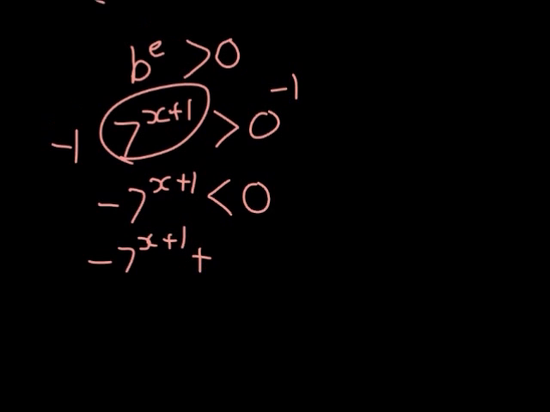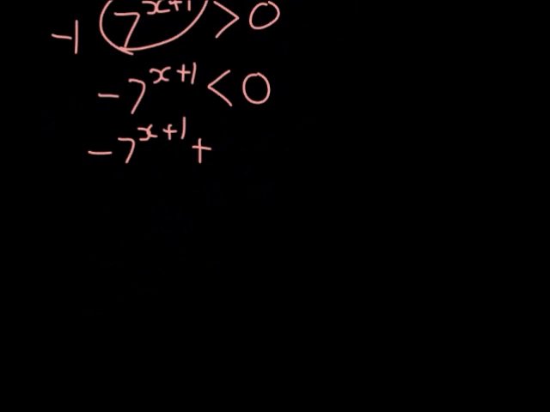Not only must it always be negative, I must also add a 3. Sorry, not add a 3, I think it's subtract a 3. Yes, subtract a 3. Which means I'm going to subtract it on both sides. So 0 minus 3 is negative 3. So this is how I get my output. And that must be less than negative 3.